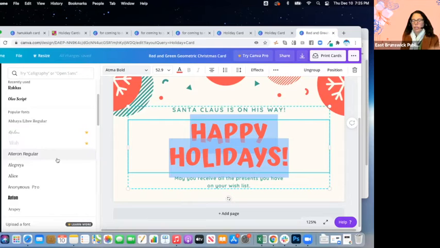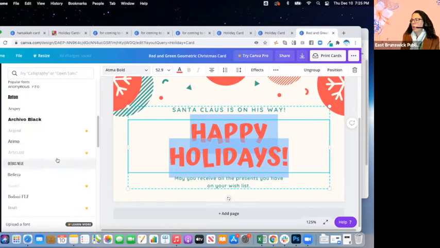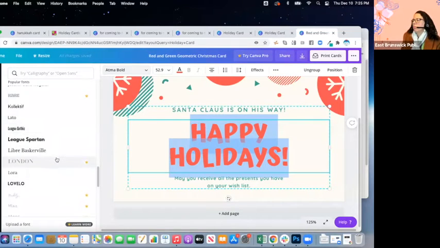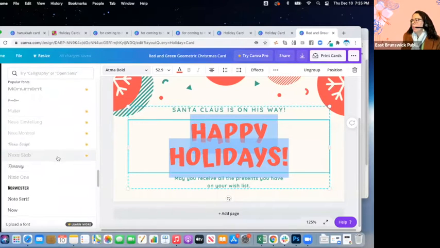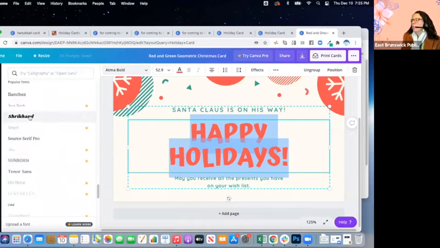So we are gonna stay on the free part, so you can go and scroll down, and we're gonna look for another font. We like that, but maybe wanna see what happens if we choose something else. So we can choose this one. You can choose whatever you want. I'm gonna choose this one.